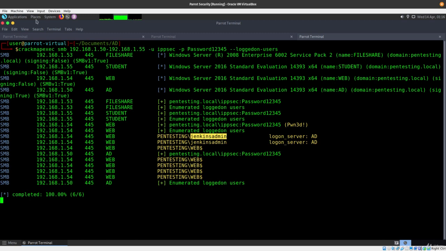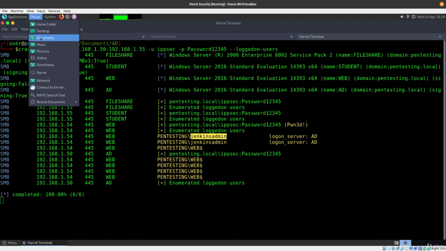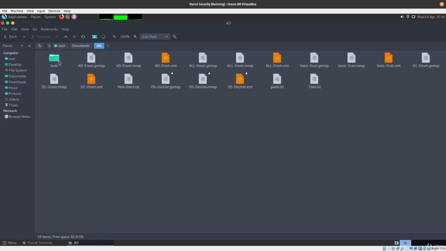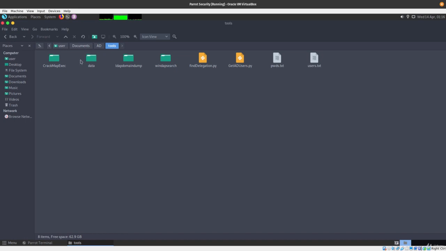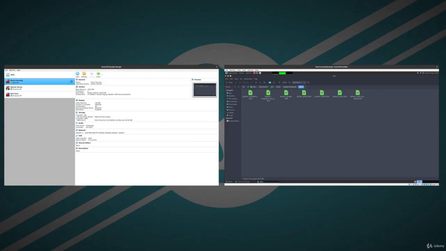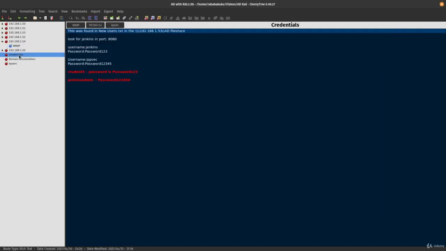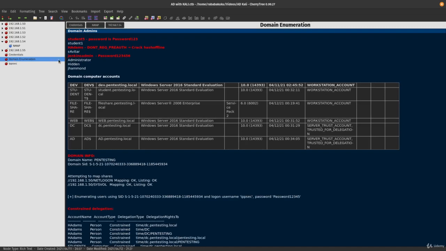We can go ahead and take a look at that by, if you guys remember when we did the LDAP domain dump, we saved it in data. This is good. Or actually, we can just go ahead and in cherry tree, if we go to domain enumeration, where we did all the domain enumeration, you can see the domain admins over here.